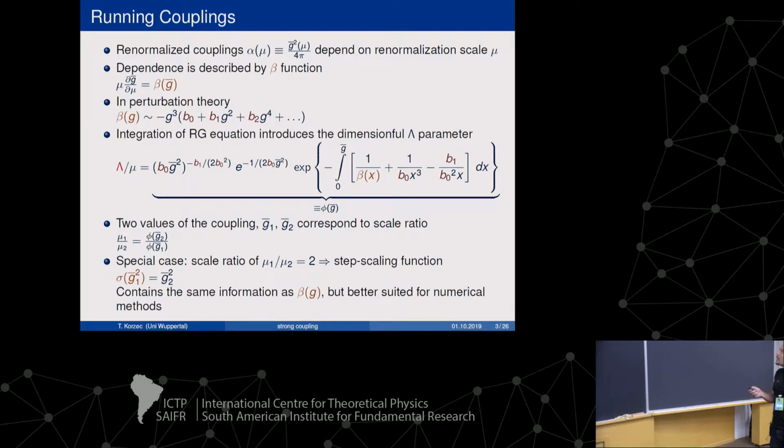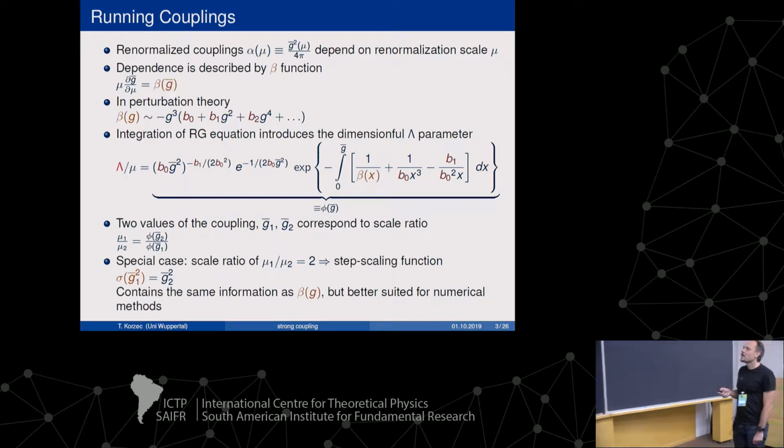I will alternate between alpha and g-bar for the strong coupling, and it has a dependence on the renormalization scale that is given by this differential equation, and the beta function is completely determined by the theory. It can also be computed in perturbation theory like this. And then to know the scale dependence of the coupling, you need an initial condition for this equation, or alternatively, a value for the Lambda parameter in MeV.